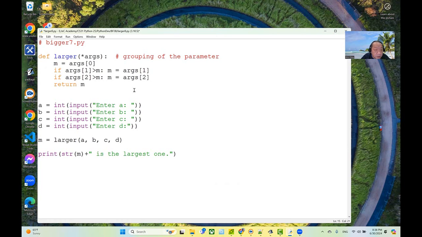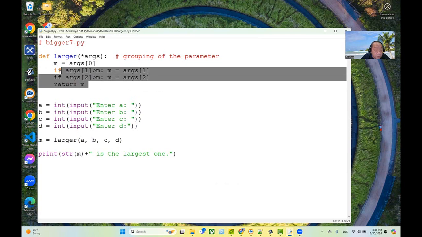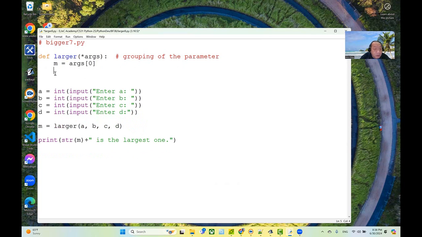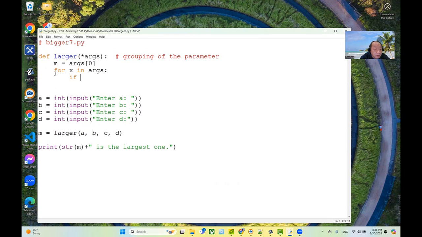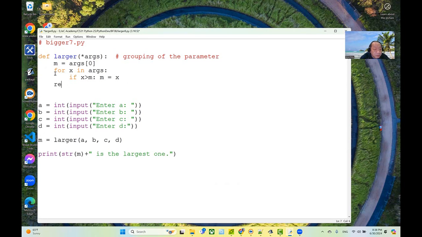So put a D over here. This one the same, but right here we don't do it like this anymore, okay? So we do for each X in arguments, if X greater than M, M equals X. At the end, we return M.